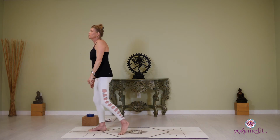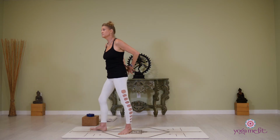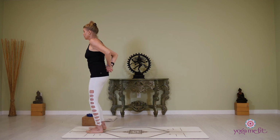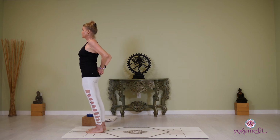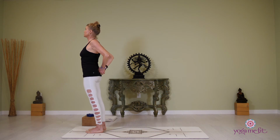Moving into Dvikonasana, so it's still an L pose, but we're just changing the arms. You're going to interlace your fingers behind your back and then bring the index and thumb to the sacrum. Pull the elbows back and open the heart space again. Find your 4 cornerstones, lengthen and lift.